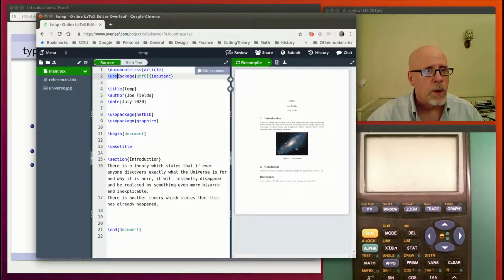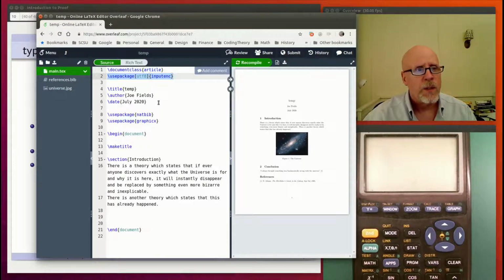Here we are using a package. So the command is use package. LaTeX has lots of packages that you can use. The package name is called inputenc, which means input encoding. And UTF-8 allows us to recognize some of the characters that are typically not seen in American or even English writing, but you see them in European writings.